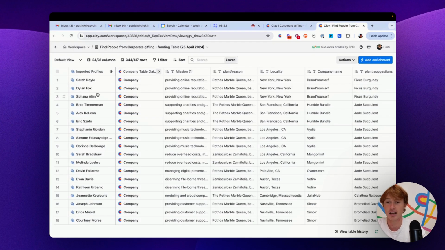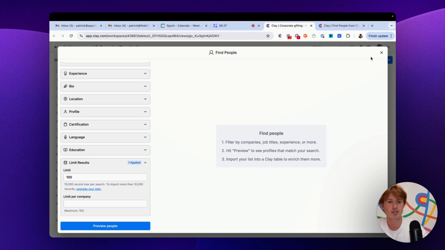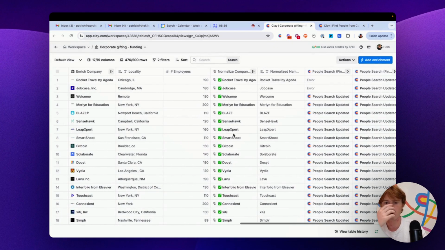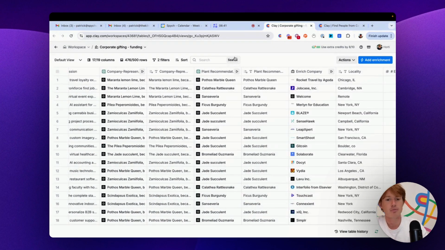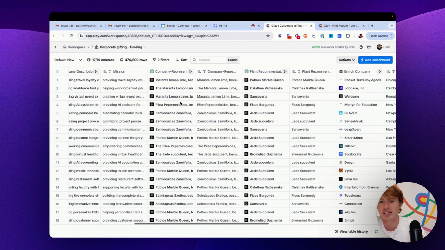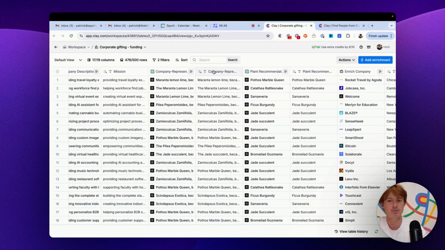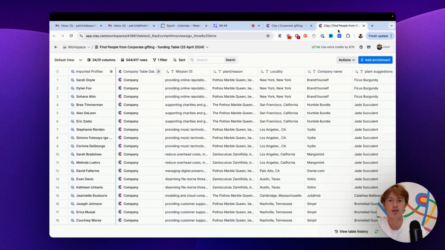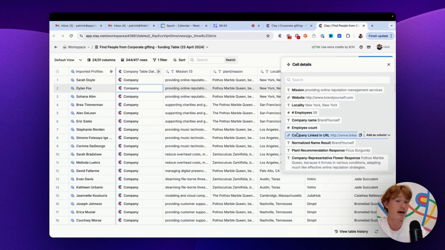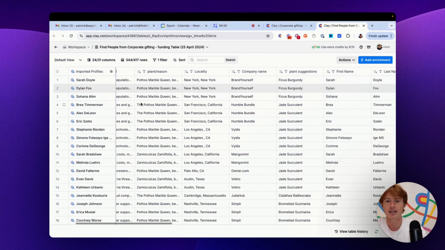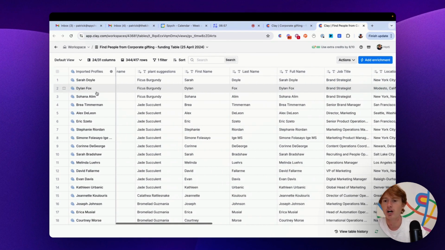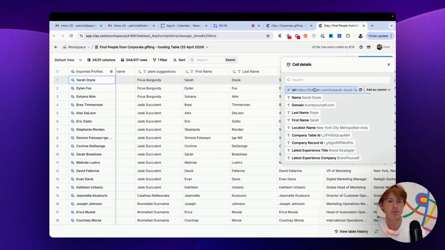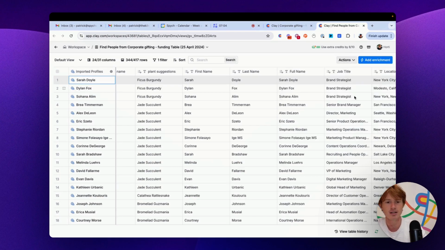So they're now imported from Clay. And with them comes all of that data we found in these personalizations beforehand. So remember all of this stuff where we had the plant recommendation and the company represented, and the reason as to why they should pick the plant, and the mission. That's all going right here. And this does it automatically. So once you click run, it'll find all this information. We can pop it right out into this new table. We also have this person's information from a baseline. So we have their name, their domain, their last name, their experience, and their company.